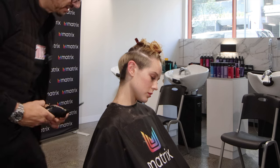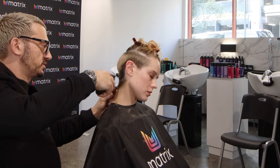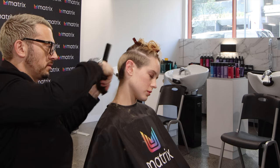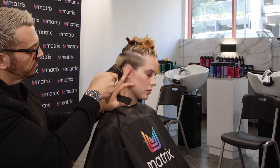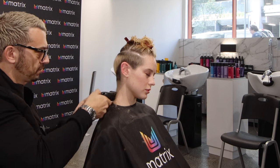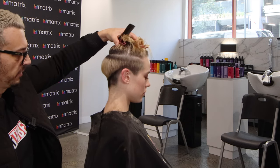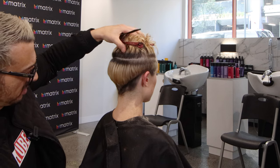Because I want to keep this fullness and length in the back. Might just sit down. Actually, because we've got some regrowth, you're actually going to be able to see this shape form really good. You can see it's coming here, all the way down and into the back. And we don't want to take that point out either. And as I said, I want to make sure that I keep all this length in the back.